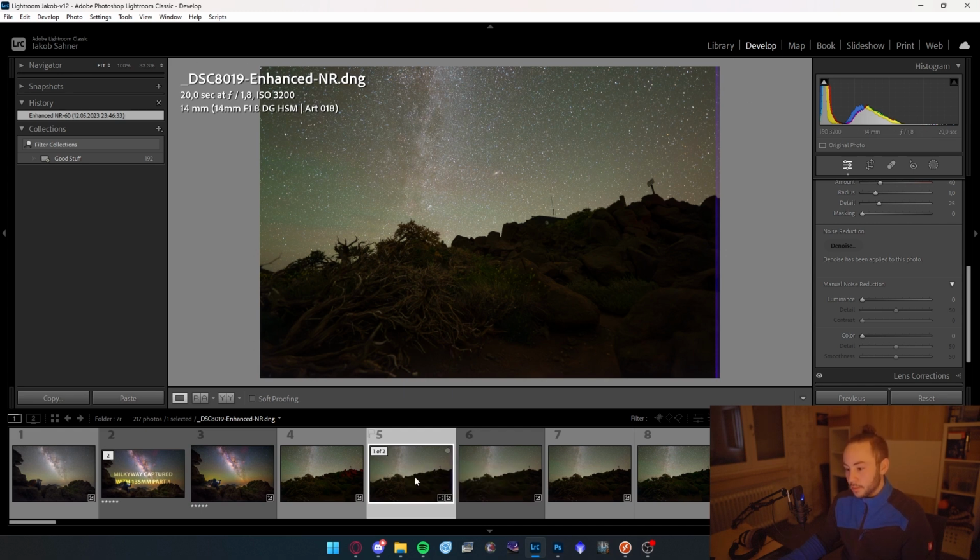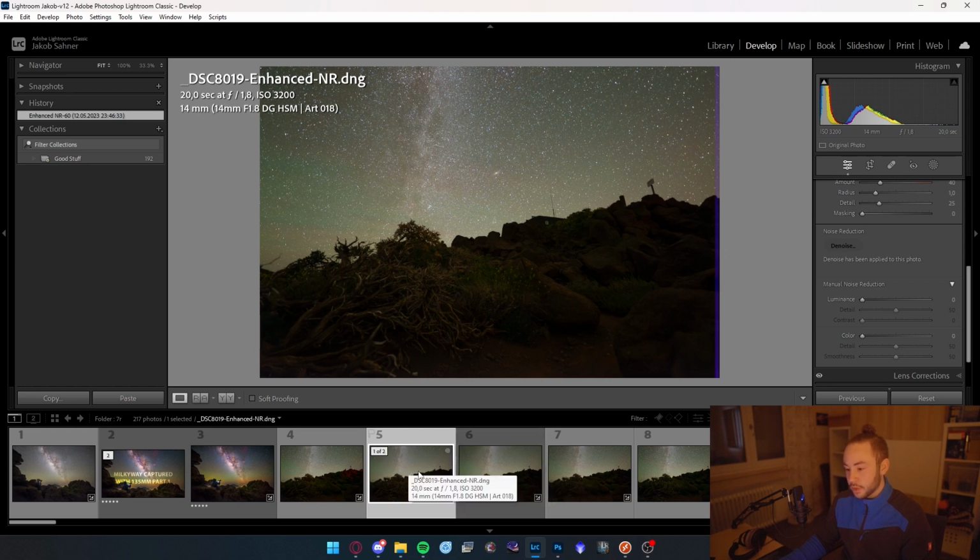Okay, so when the image is done, you can also do multiple images at once, just so that you know. But when one image is finished, it will create a stack within Lightroom here. So you can see that we have an image of 2, and I already opened up the stack. When I close it, it will usually show it like this. And when I click on it, we have both images.